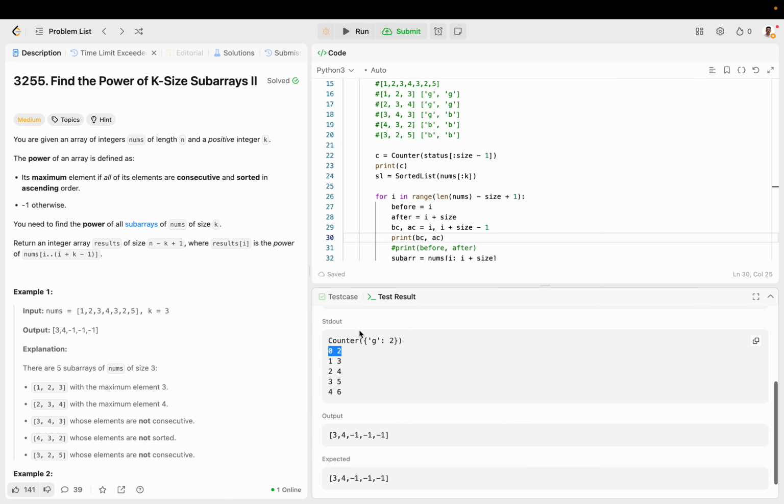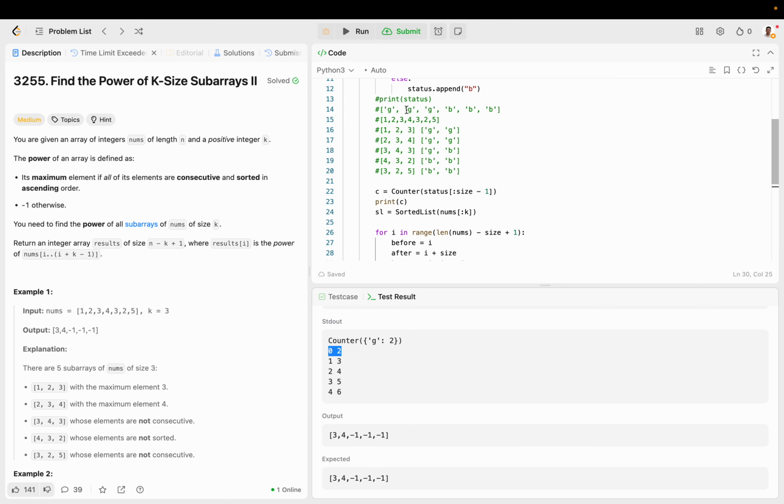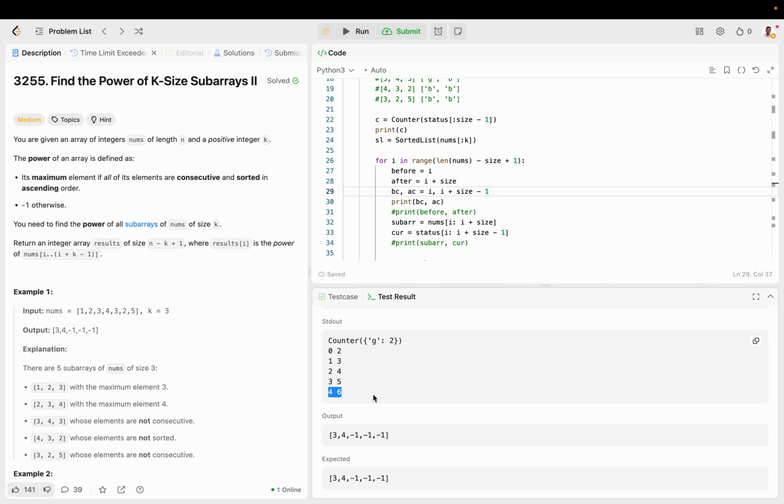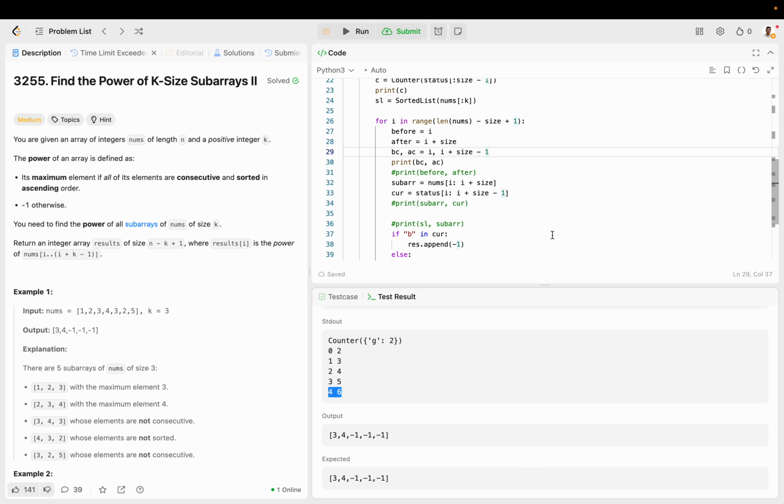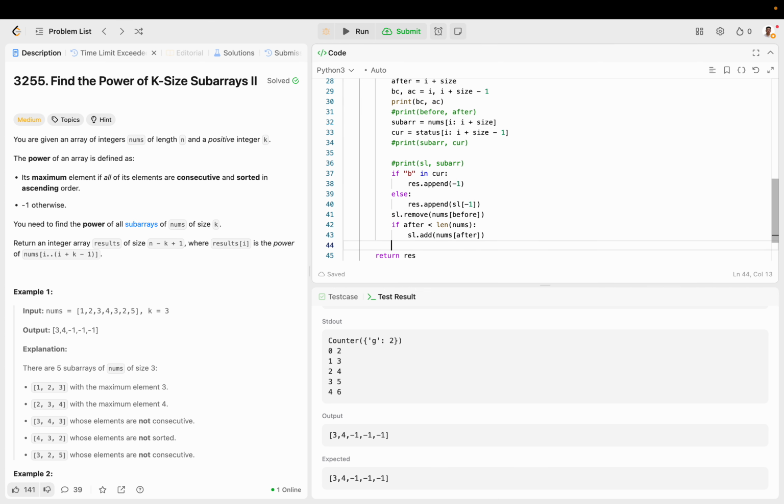So BC is going to be removing 0, adding 2, and then removing 1, adding 3. Yes. Removing 2, 0 and 2, adding 4. So BB, yes. Removing 3, adding 5, BB, yes. And then, yeah, as long as this is less than 1, 2, 3, 4, 5, 6, I think we can do that. And we also do that below here.